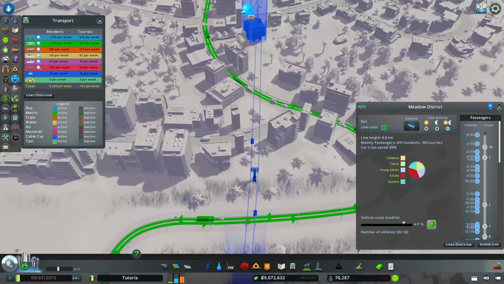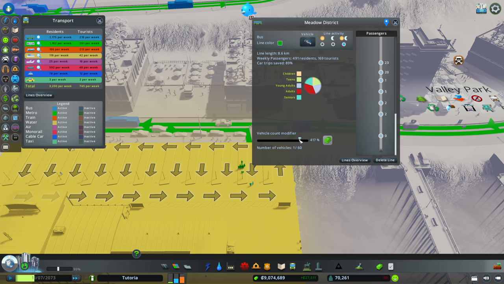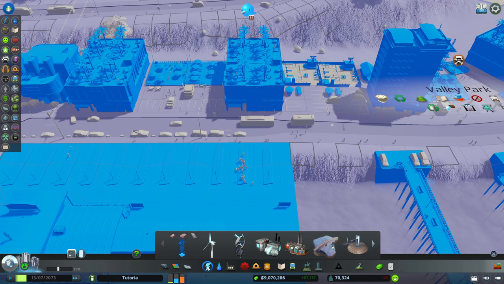It's working, but it's not working well. So we're gonna throw an articulated bus at this and then cut this in half. We don't need 400% capacity anymore. We can take it down to 2. That should do the trick. Maybe it needs a little bit more than that, but that should be good enough.